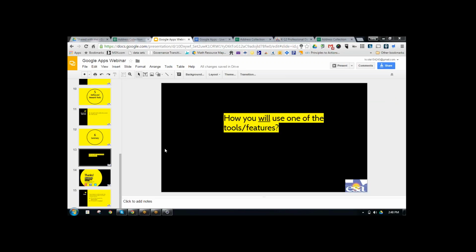And what I do know about Google Classroom is it's really a nice way to manage your docs. So as you're sending things out to students and they're returning them to you for grading, it's just a management system is what Classroom really is. And you can set up groups and different ways to do that.